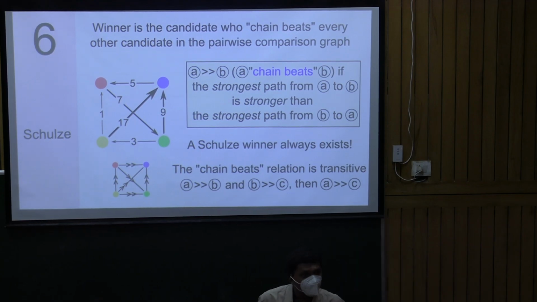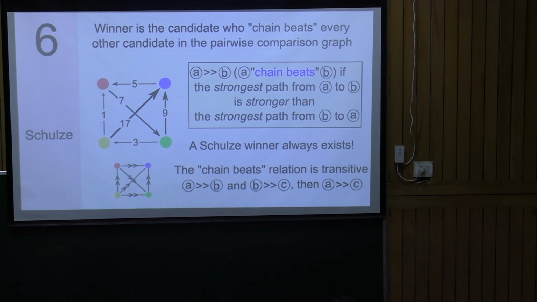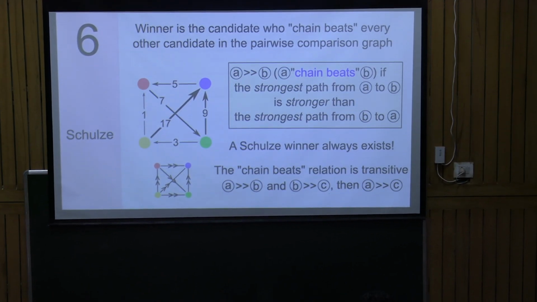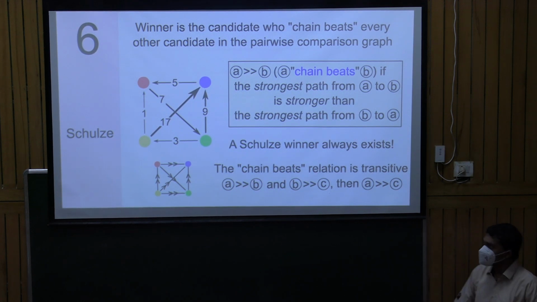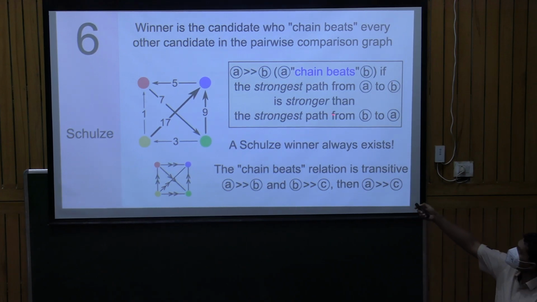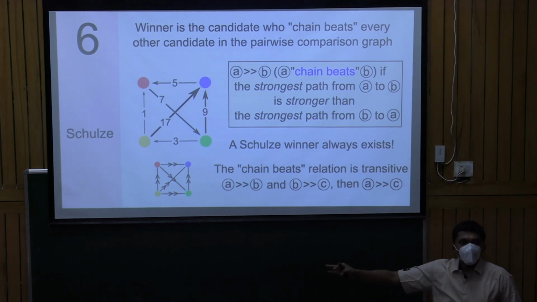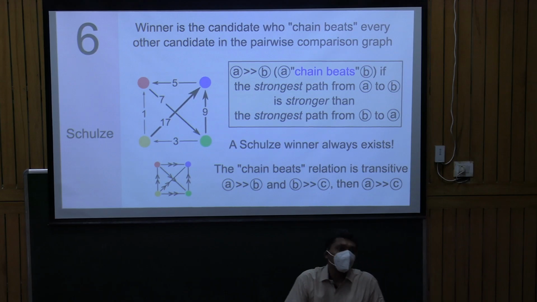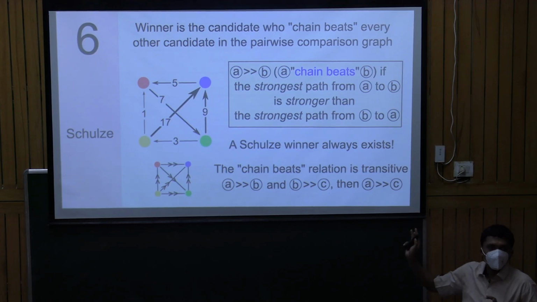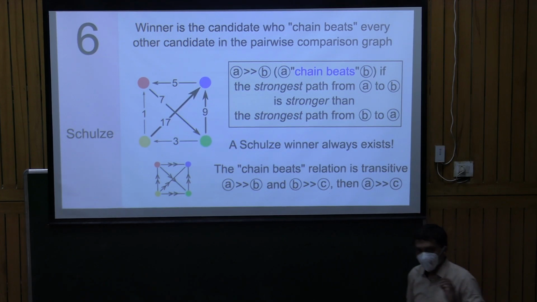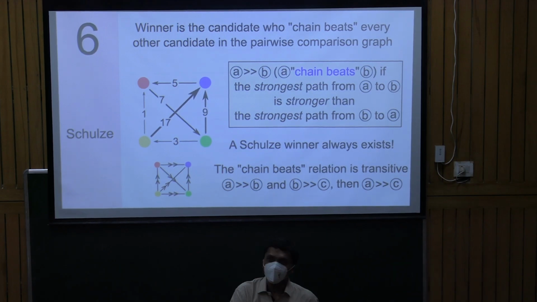Ryan, is it actually guaranteed to exist? When is such a node guaranteed to exist? If we take an example where there are two candidates and two voters, and they each vote for one. Yes, good, excellent. So I cheated a little bit. Ryan has caught me. I said it's stronger than. Ideally, you would say it's at least as strong as. Then there could be multiple candidates that chain beat everyone, and then you do some tie breaking and all that, right? But just for this example, I was using the stricter definition because it's cleaner. Excellent point, thanks for catching that. I thought I'd almost get away, but no, Ryan caught me.